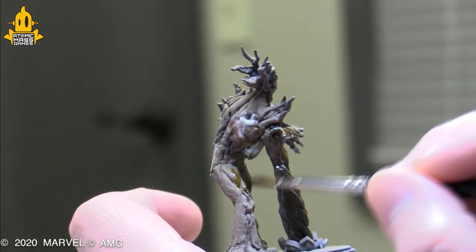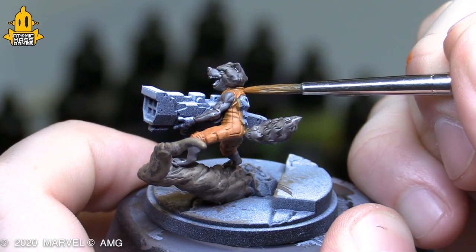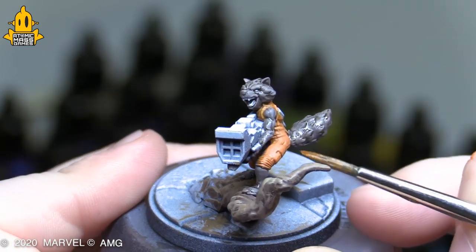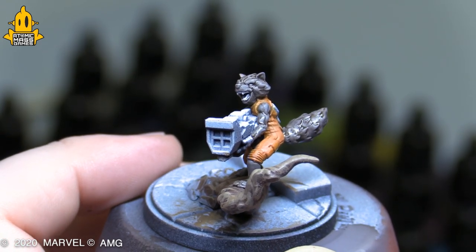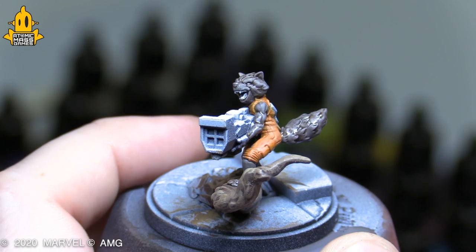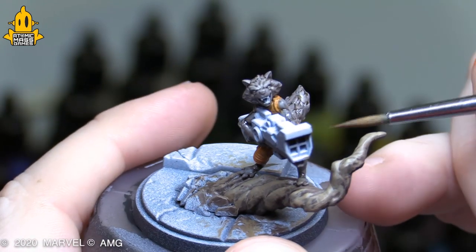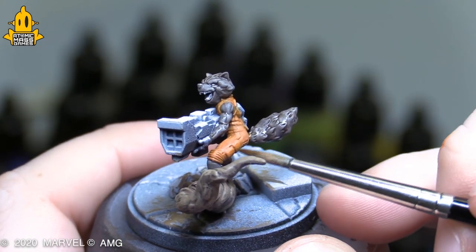How's your rocket going? He's getting his orange jumpsuit. While Dallas was talking about using inks as washes, I actually used my own little ink conglomeration of some black and some brown ink to do some washing over his fur, which I had painted with brown gray, and then I did a little bit of rainy gray wet blend on the muscles. Then I went back through and used the ink wash, exactly what Dallas was saying, to meld the two colors together, make the blends a little smoother, and get into those crevices and make it nice and dark.